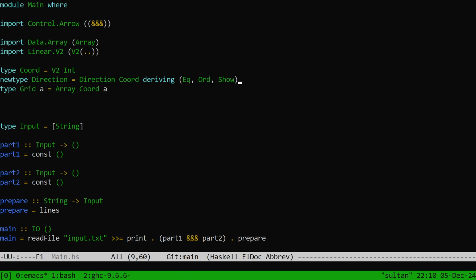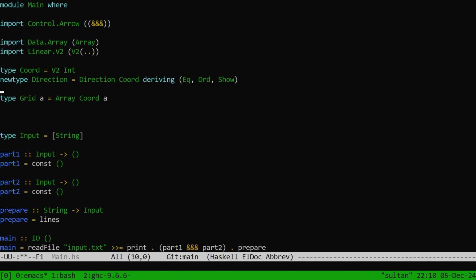And the thing is that we need... Well, I was going to say we need a make coordinate function that is a smart constructor that checks that it's a valid coordinate. But I guess we don't, right? If we were exporting this to another module, we would need to give them a way to say, hey, give me a new direction or something.